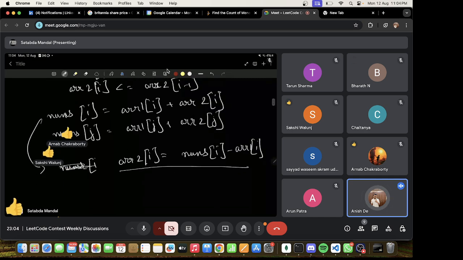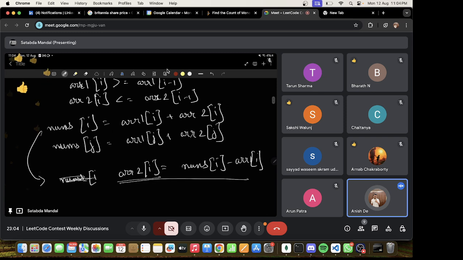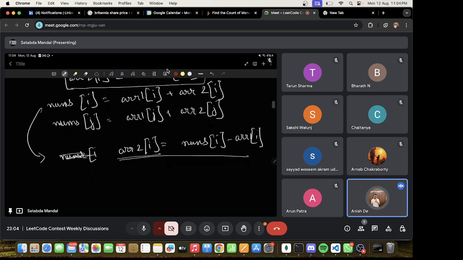Now if I substitute the value of arr2[i] into this inequality, what does it tell me?